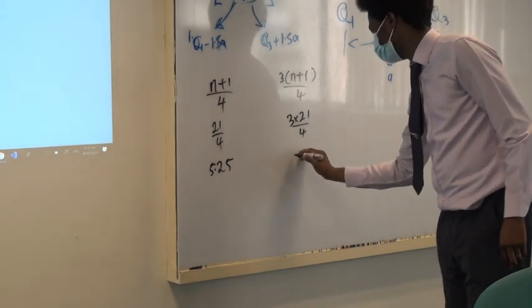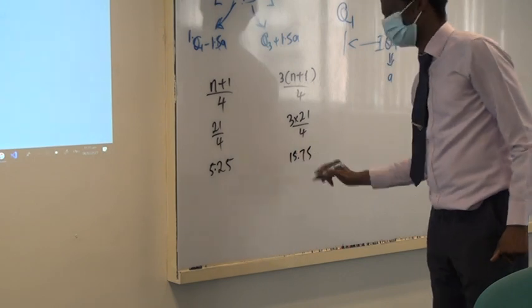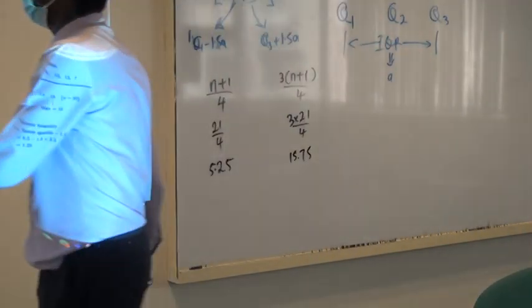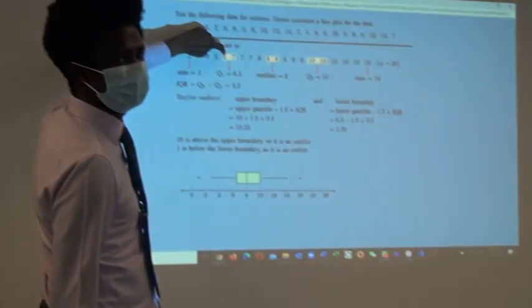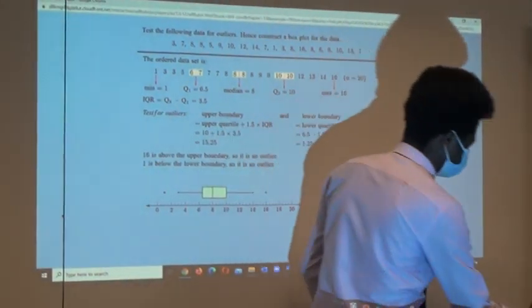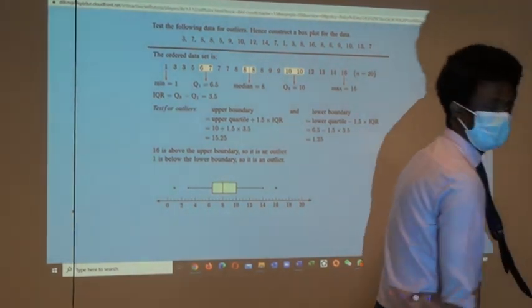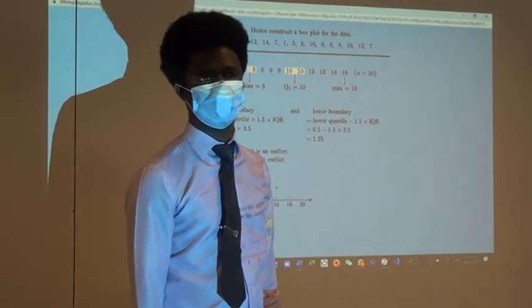And this will be what? 15.75? Can somebody confirm that? I might be dumb in the morning. Okay, so let's see, 5.25. 1, 2, 3, 4, 5. So you see, it's at the center. So this 5.25 is within the 5th position and the 6th position. So you take the 5th and the 6th value, find the average, and that gives you what you need.